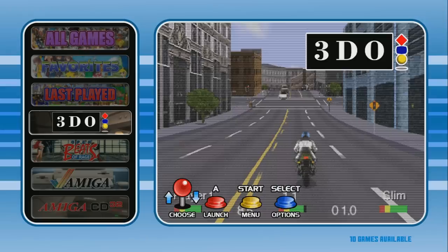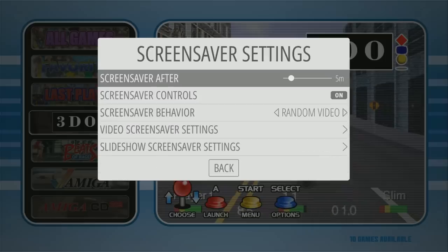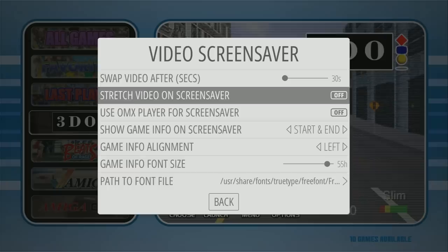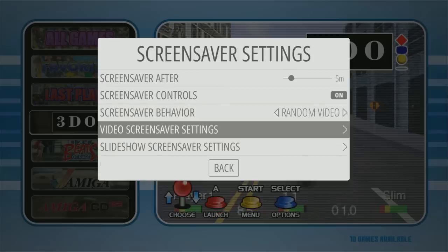And then we got to do the screensaver fix if you want those to work. Go ahead and go to UI settings, screensaver settings, video screensaver settings. You want this on, and you want show game never. That's it. Cool. So that should fix that.